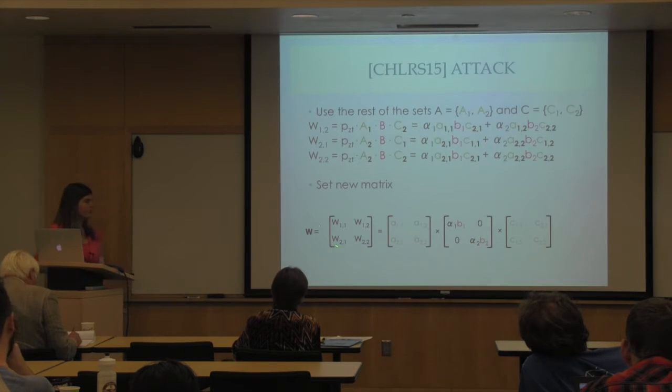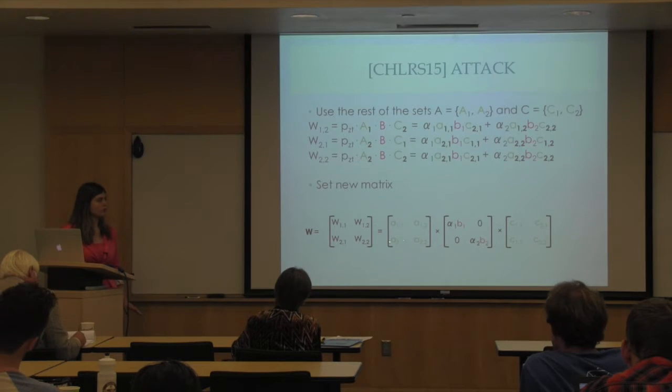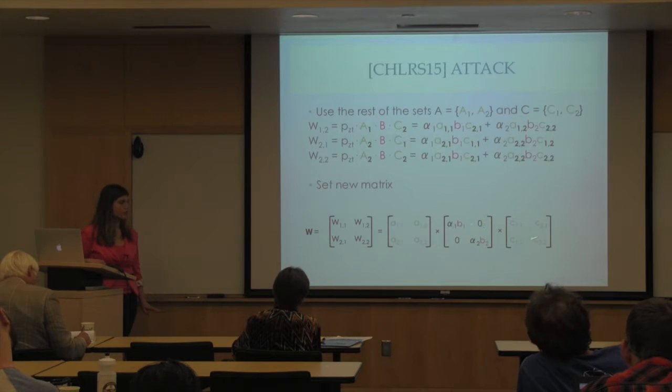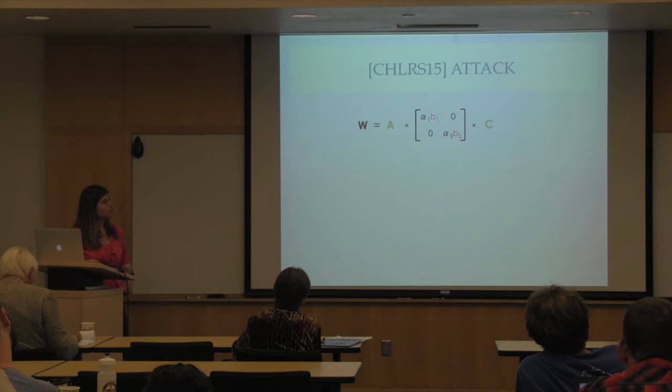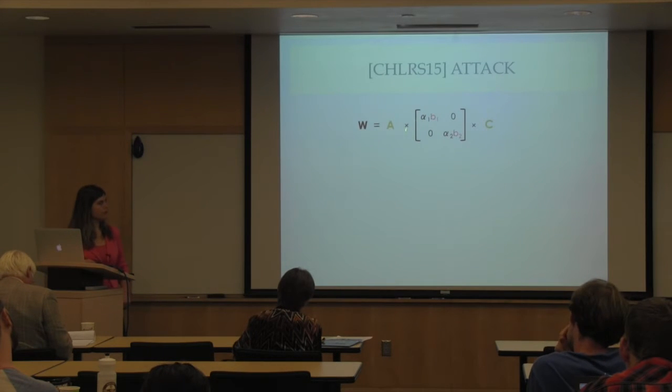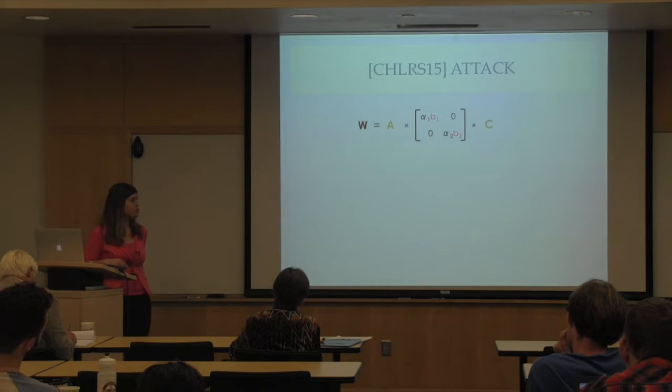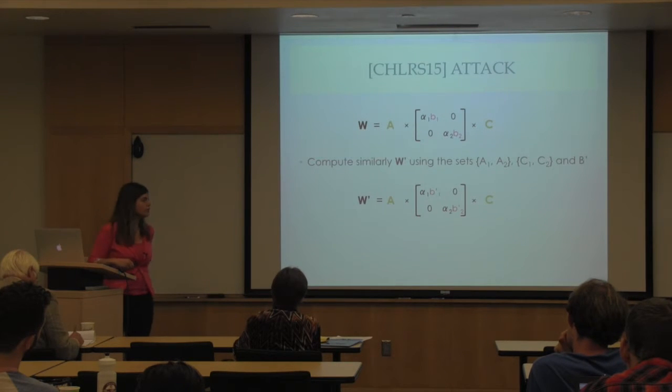So now we have obtained a matrix. We have only this matrix, but we know that this matrix could be decomposed as the product of these three matrices. These three matrices, each of them dependent only on one of the encodings. So we have this already. We put it aside. We can give names in this form to the matrices that depend only on the encodings in A and C, and then we will do the same kind of computation, this time using the other encoding in the set B.